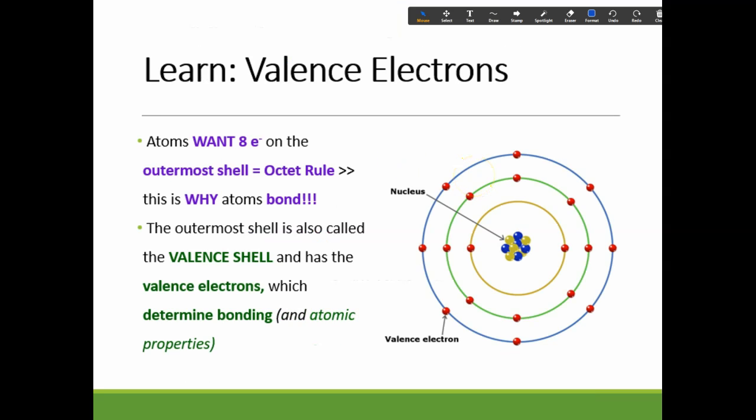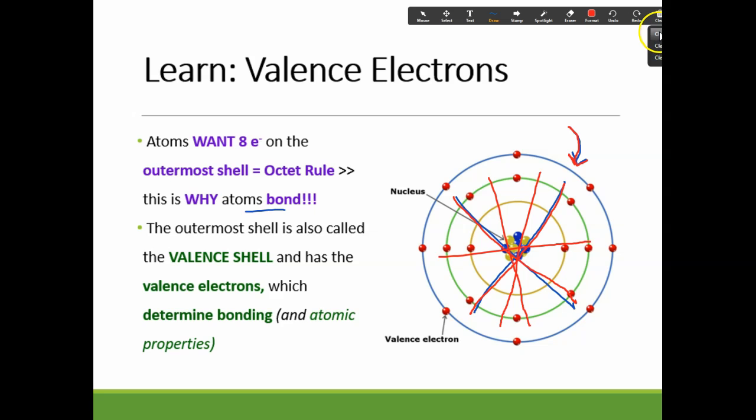Let's talk a little bit about valence electrons. Remember that atoms have electrons on the outside of the atom. Most atoms want to have 8 valence electrons on their outermost shell, in this case the blue shell. When we talk about valence electrons, which is how atoms bond, we ignore everything in the middle. We only care about this outermost shell, the outside one. We don't care about any of the center.